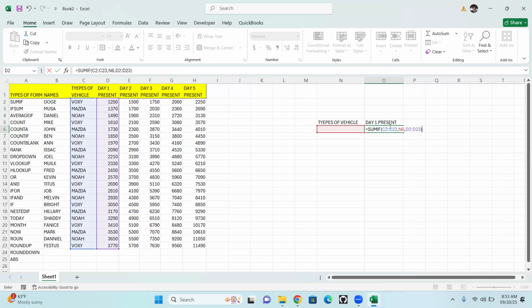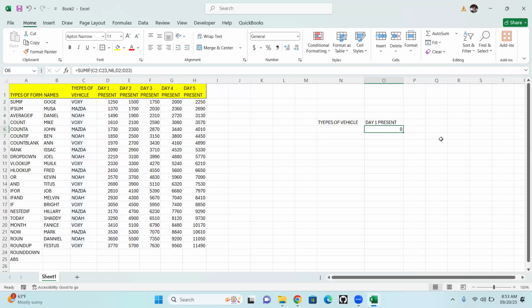Now, when I press enter, the value will be 0 because I have not specified the type of vehicle under this reference value. If I specify the type of vehicle, for example Voxy, the Voxy total will be displayed here when I press enter.